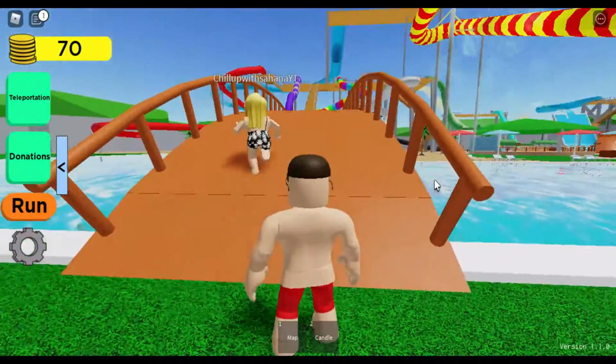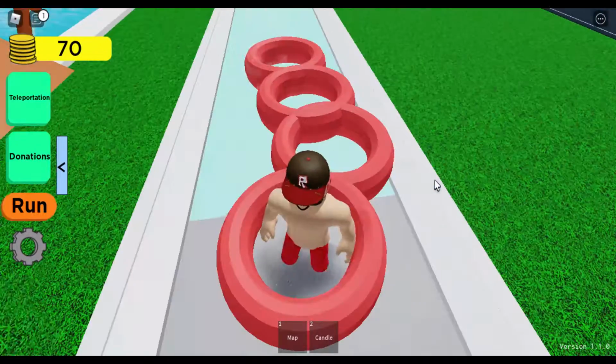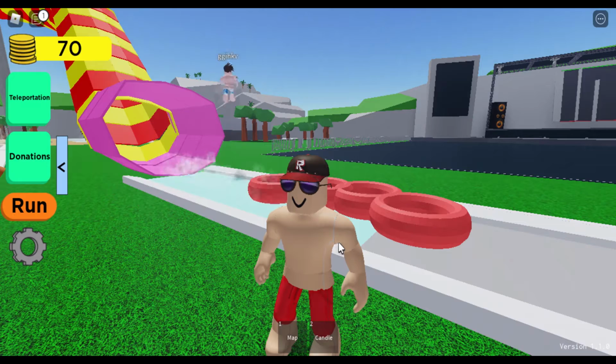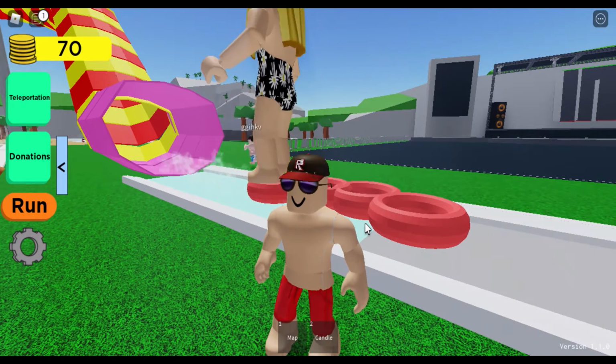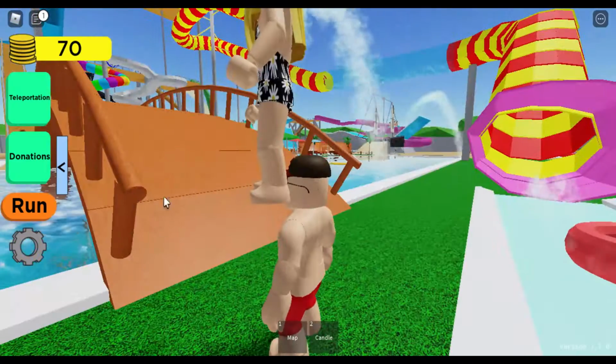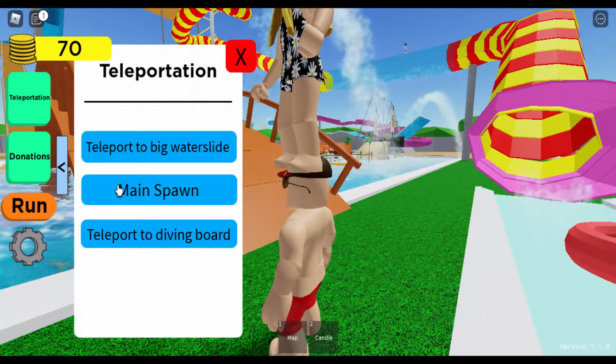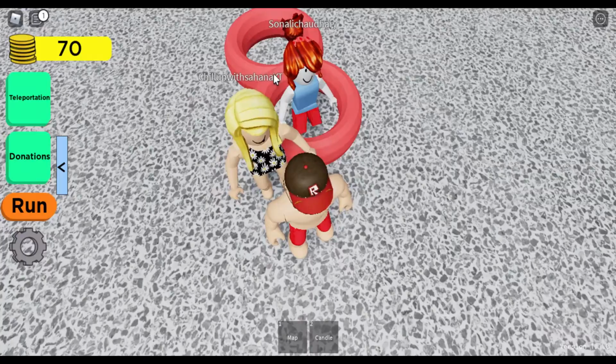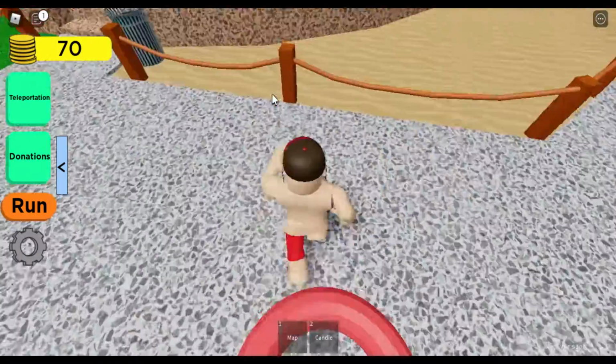Hey, wow, this I have seen in that. Main spawn, I have seen this. Yes, see, wait. I'll teleport and show to you. Main spawn. Where did you go? See, here. He has that. Why did you come here?